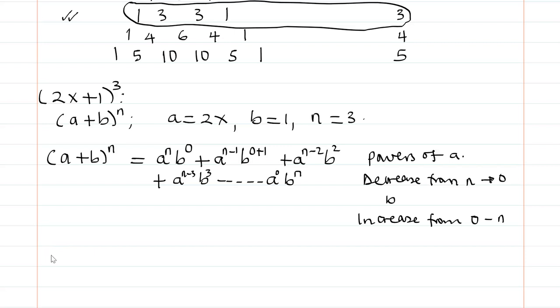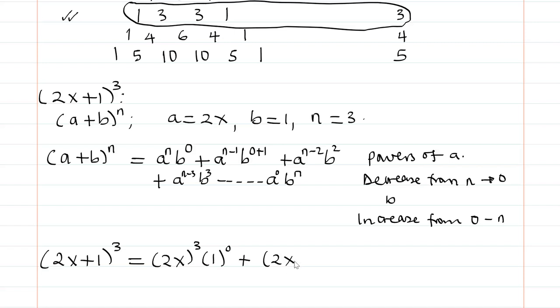And now to integrate this, I've taken time on that, but I believe you have a background of that. Now to integrate that, I will now have 2x plus 1 power 3 equals to, we just follow this just to guide us. What is our a? Our a corresponds to 2x. Sorry, our a is 2x. So we shall have 2x to power n. Our n is 3. And then our b is 1 to power 0, plus.